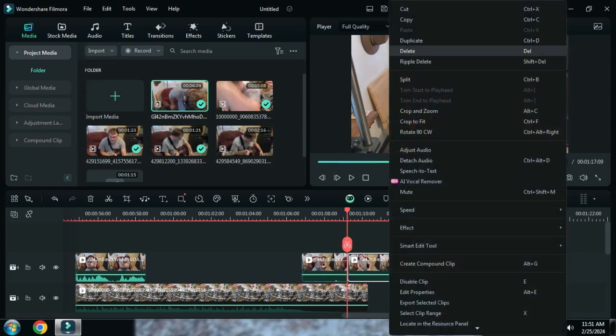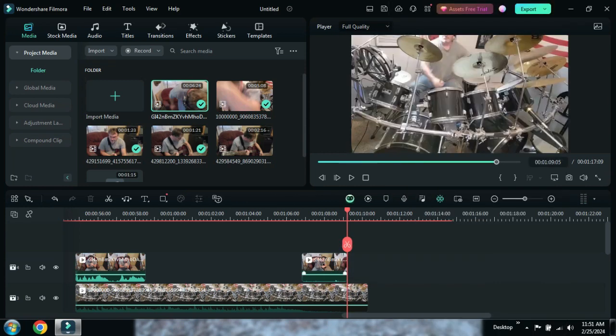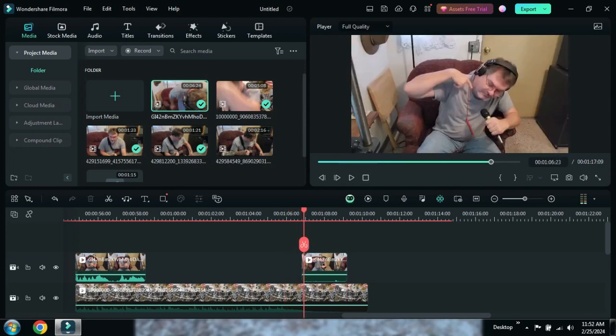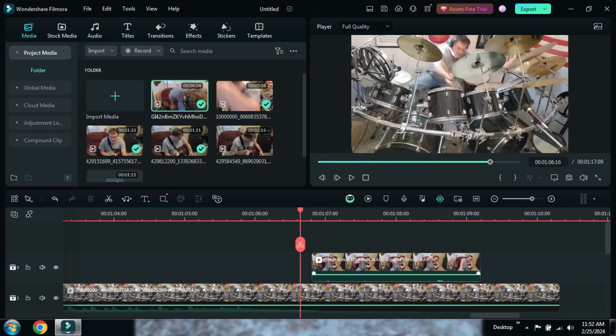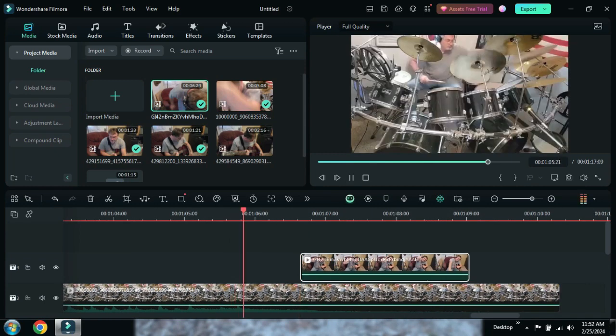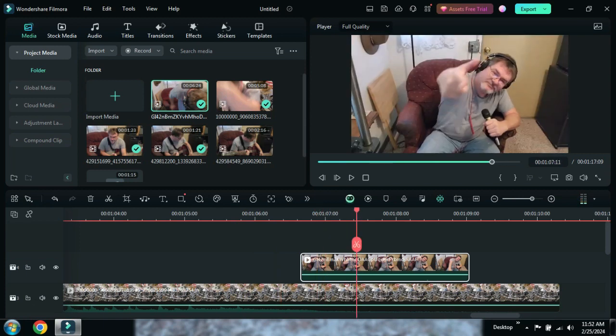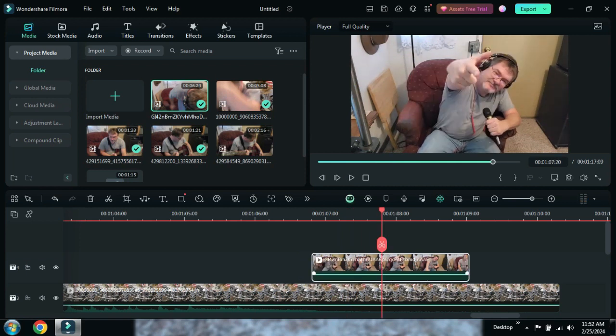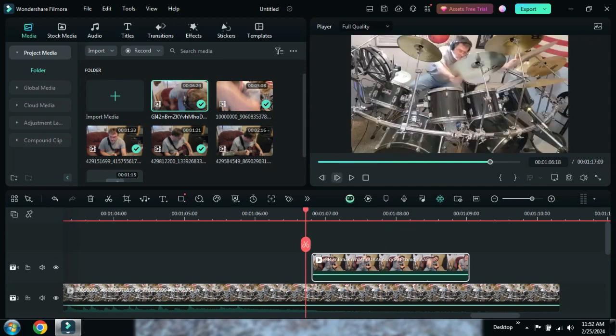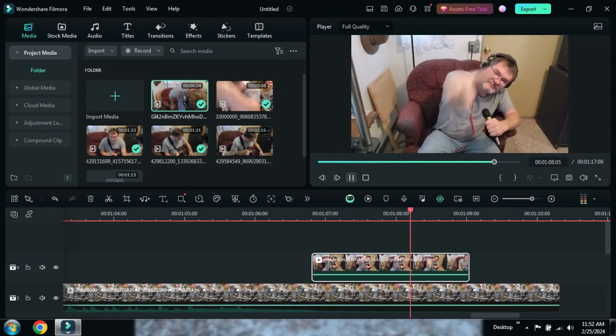I'm going to delete all the rest of this. We don't need it. I want to make sure this is where I want it. I don't want to see the cymbal grabbing. I want this back here. That's too much. Try that. Still too much.